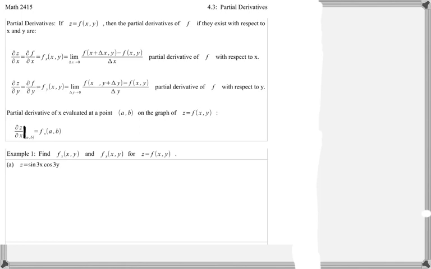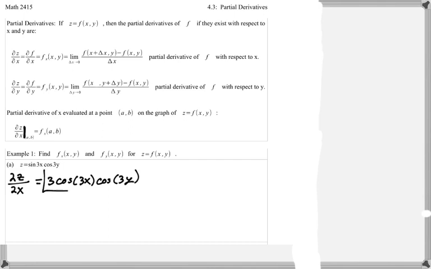So example 1: find the partial derivative with respect to x and the partial derivative with respect to y for the function z is equal to f of x y. When we do this, if we're taking the derivative with respect to x, the y is treated as a constant, and if we're taking the derivative with respect to y, then the x is treated as a constant. So when we take the partial derivative with respect to x, the cosine of 3y is just a constant factor. It's just going to be there. So really what we're going to be focusing on is taking the derivative of the sine of 3x, which is going to be 3 cosine of 3x by the chain rule. And then we just have the factor of cosine of 3y attached to it. We don't do anything with it.